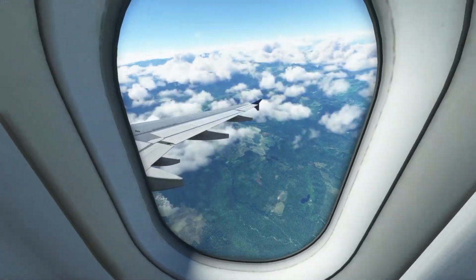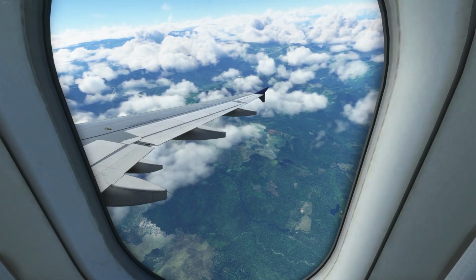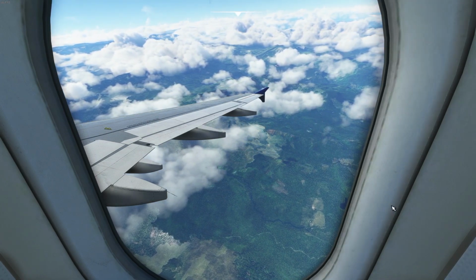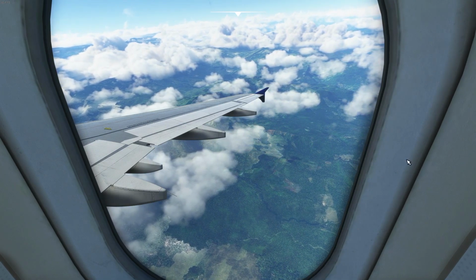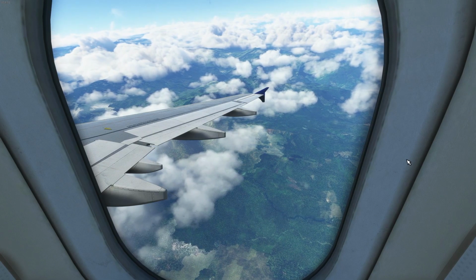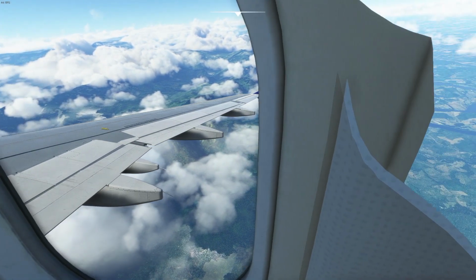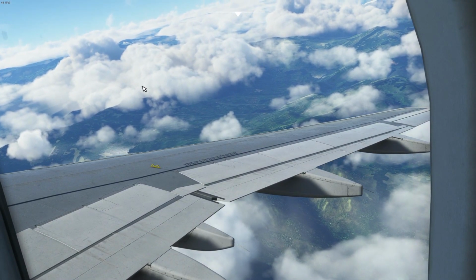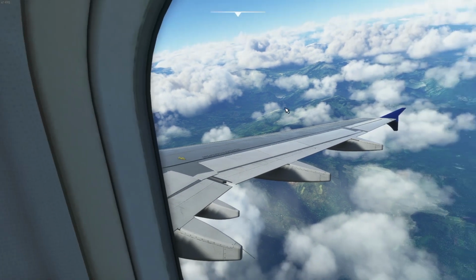Jumping to wing view while we're doing that turn. That flashing on the side there drives me absolutely crazy, but I could not find any settings anywhere to stop that. So I don't know what the deal is with that. Sorry if that bothers you guys, but look at those clouds out there, all up in the mountains and stuff. That looks so cool. I love that. That looks awesome.